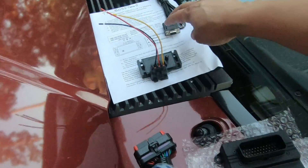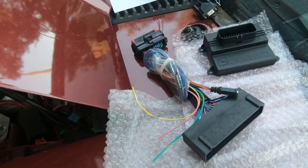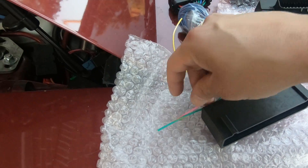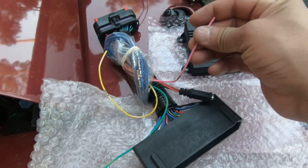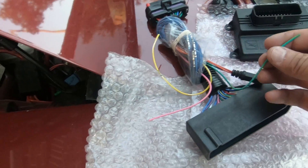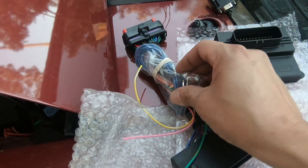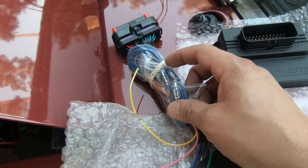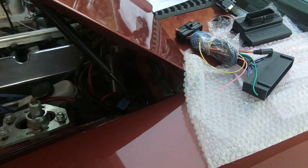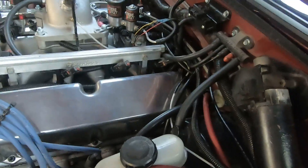I also want to point out that the Micro Squirt does have a fan controller on it. It can have your O2 sensor tapped into it so that you can read your wideband gauge on the data logs. You've also got a tach output cable, as well as some additional pins — you can do a two-step on the Micro Squirt as well.